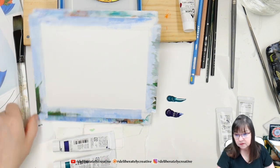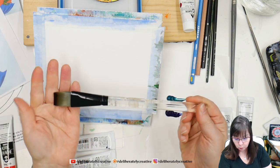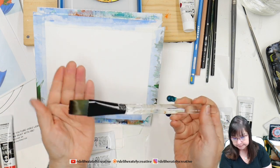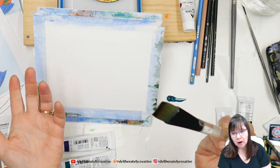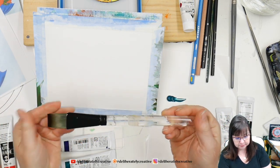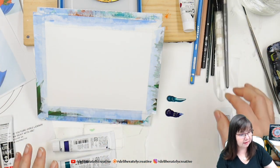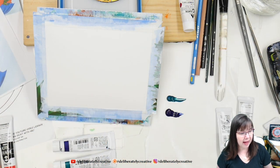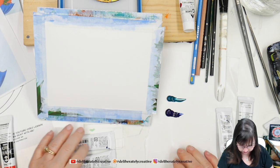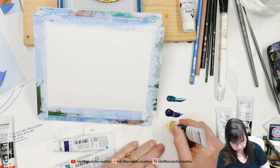I am going to be using a wide brush. This is a 1-inch wide flat wash. It's good for watercolor, acrylic. It's a basic brush, a Simply Simmons, and you can get it at Michael's and online. Wedding shower cards too. Absolutely. Great suggestion, Amy. Let's see. I need a little touch of yellow.